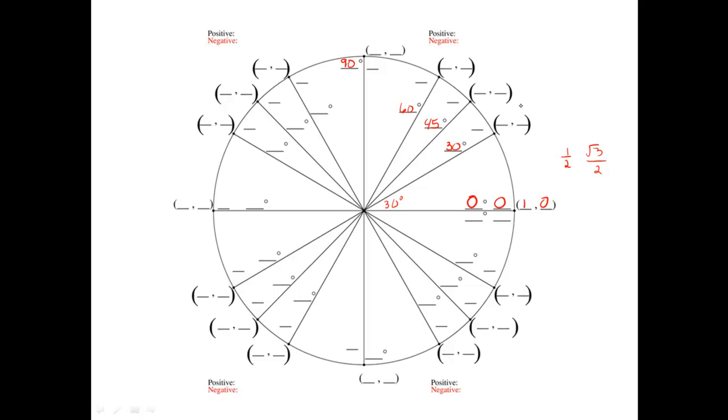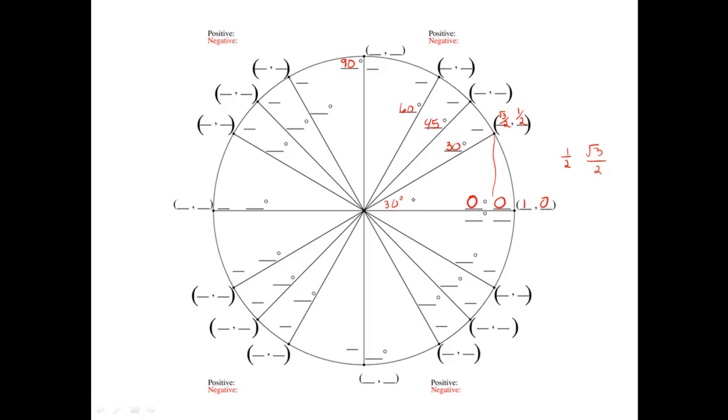Since a 30-degree angle is going to give you a shorter vertical on your right triangle, then that's the height now of your point. That's a y value. So 1/2 is smaller than the square root of 3 over 2, so the 1/2 is the y value, and the square root of 3 over 2 the x value.